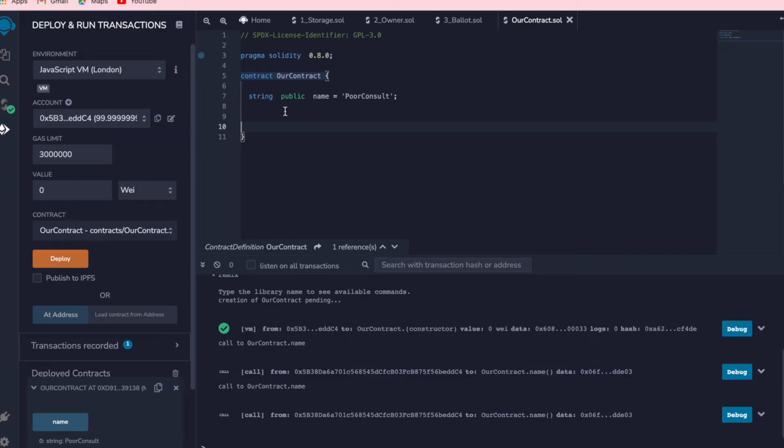I just want to finish it in here, so we are not done yet. Now we continue, and now let's have a function. Let's have a setter function. This was the state variable, and we had the getter function automatically generated. Now let's type in a setter function and see what we can do with it.